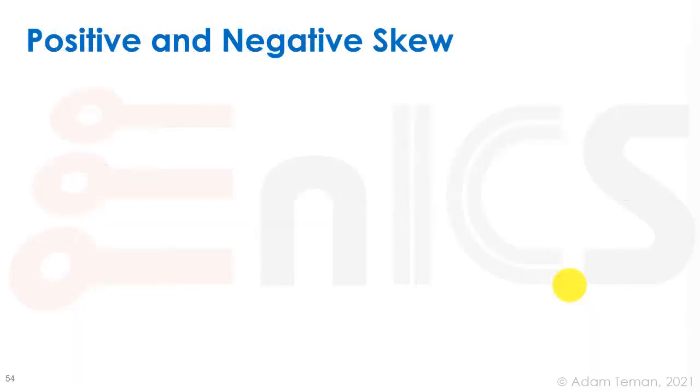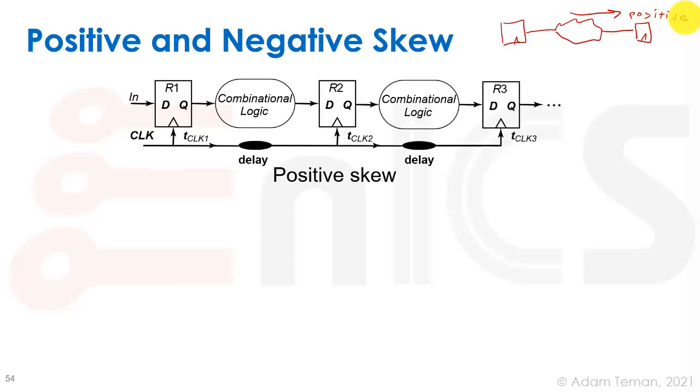So before I get to that, I just wanted to define positive and negative skew. We usually look at our clock path as we saw before: this is the launch clock, there's the logic, and there's the capture clock. And we look from left to right, I guess, by the direction of English language writing, and so we look at that direction as positive. Is it necessarily positive? Not necessarily, but that's how we decided to define it. So positive skew is when the clock arrives at the launch register earlier than the capture register. So if the delay is in this direction, we call that positive skew.